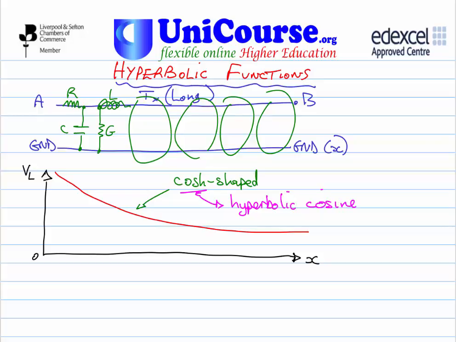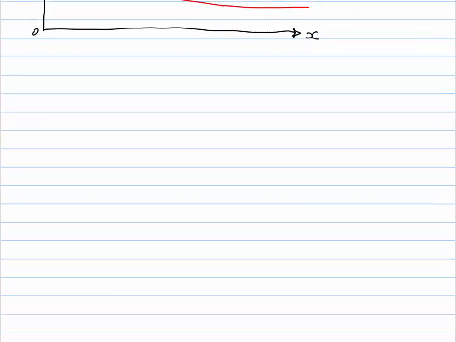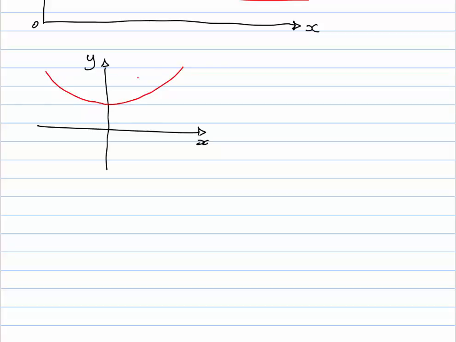Okay, what I'd like to do is to have a look and see what a hyperbolic cosine actually looks like if we were to plot one. Okay, go back to black, let's put some axes in. Here we are. This is going to be Y, this can be X. Let's see if we can plot a hyperbolic cosine. What we get is something that looks a bit like a hanging cable. Maybe we should write that in here for you. So a hanging cable looks a bit like that, certainly not semicircular.